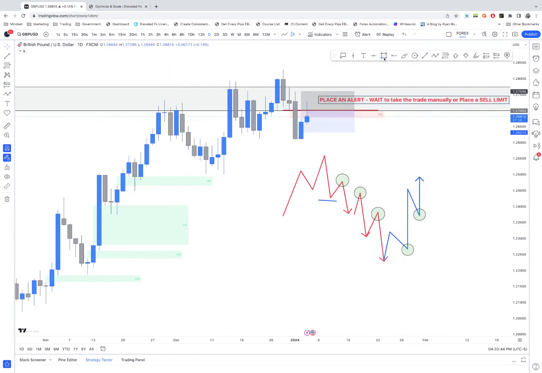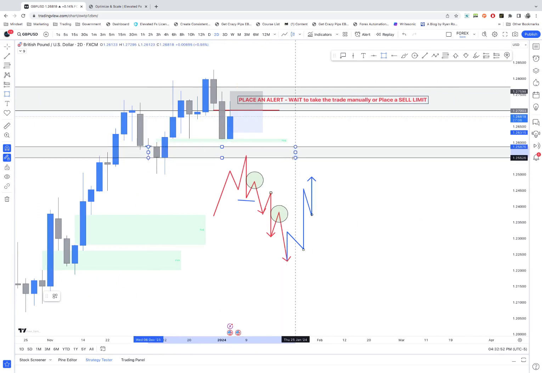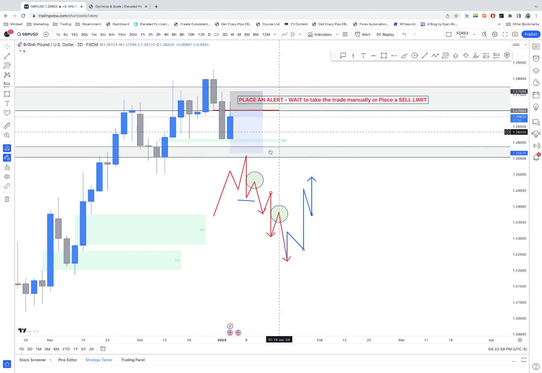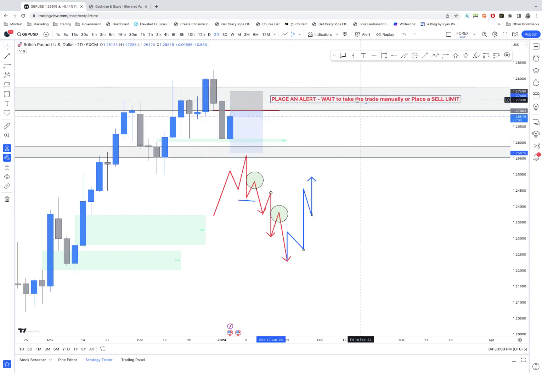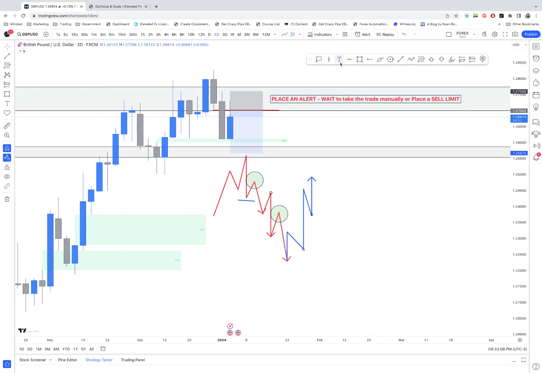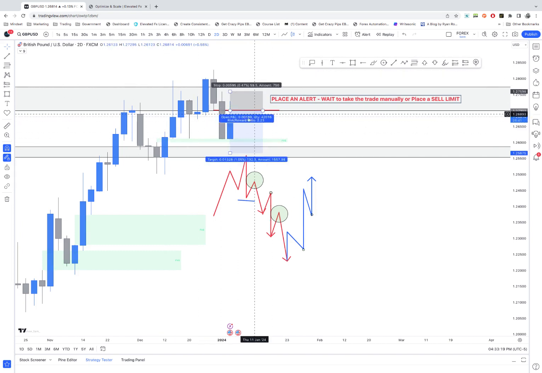So the price is wanting to move from order block to order block, depending on which order block that we're trading to and from. So I see a key level here. This simple scenario is how you could frame a trade. Now, this is not a strategy. This is not, hey, every time you see this, do that. This video is to show you that you do not take a trade unless you plan for it, wait for it, and then you will execute. That's like 99% of what makes people struggle. They just jumping into kind of everything they see on the markets. But you're not going to do that, all right?